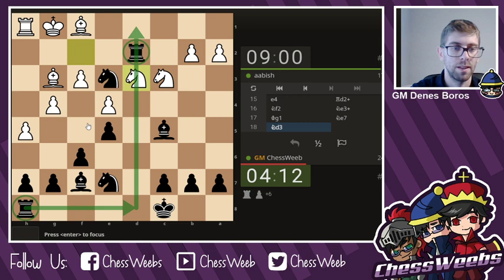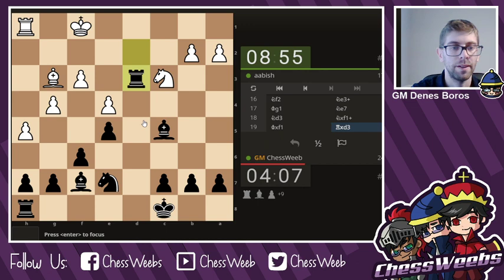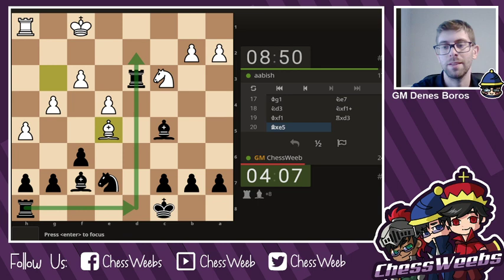Knight d3. Okay, knight f1. It's a check. Yes, it's hanging, but so is the g3 bishop. There, I'll take that. And now I'm ready just to bring in some extra pieces, which is very important. Whenever you're playing these positions, it's important to bring in more pieces.